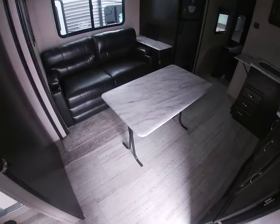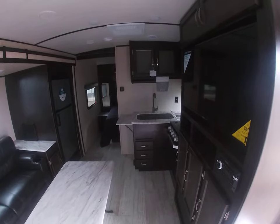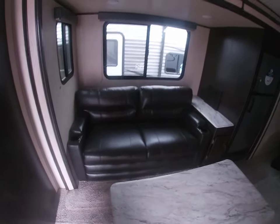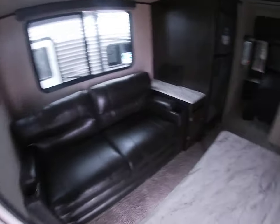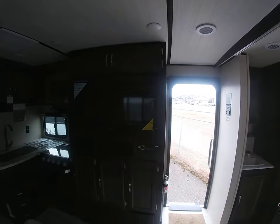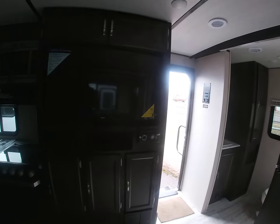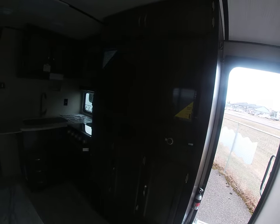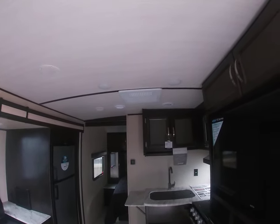As soon as you walk in you've got a table here that's not mounted to the trailer, so if you want to move it around you can, or put it underneath the bed up front when not in use. The sofa is actually going to be a hide-a-bed, so it folds out and sleeps two extra people. Directly across from the sofa you've got your entertainment system — nice that way you're not turning your head sideways if the TV is in a weird corner. Something I notice immediately is how much headroom there is. All Northern Spirit travel trailers have vaulted ceilings with a nice curve that gives you a couple extra inches of headroom in the middle — taller folks will really appreciate that.